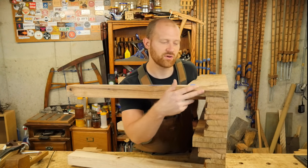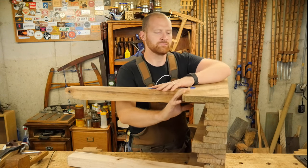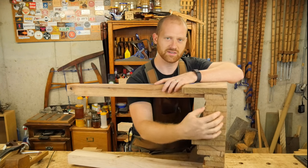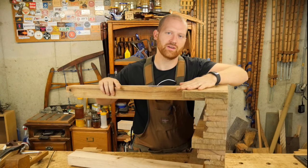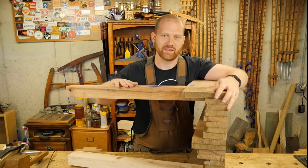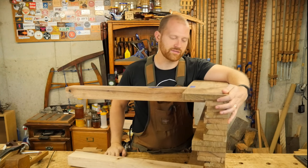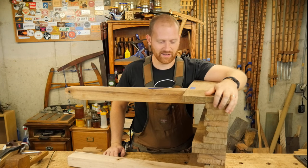I wanted to leave the front skirts large. I kind of like the idea of the English bench, but I'm not a huge fan of the English bench having these skirts and a thinner top. I love having the Roubo big heavy top. I like having the legs flush with the front. It makes it easier for putting clamps on here. And I enjoy that style. But I do like the extra stability of the skirt. This is also going to allow me to put pins all the way through. And so I think that will be an interesting benefit. So, yeah, I'm kind of liking where this is going.